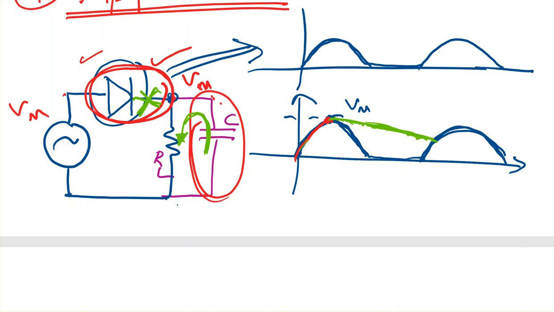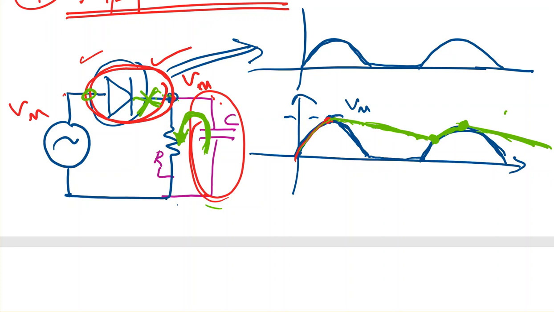So the voltage will look like this as an output voltage. It will build up to this point and then discharge. Once it reaches this value, the source voltage will again be greater than this voltage and the capacitor charges again. So I will have this going on again until it reaches the maximum value, and then again the diode is no longer a short switch, it will be open, and again the capacitor will start discharging, and the process continues more and more.